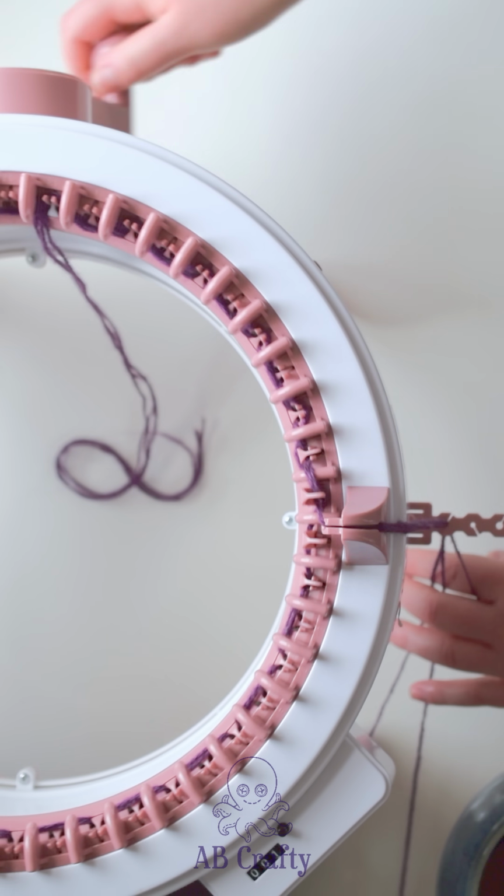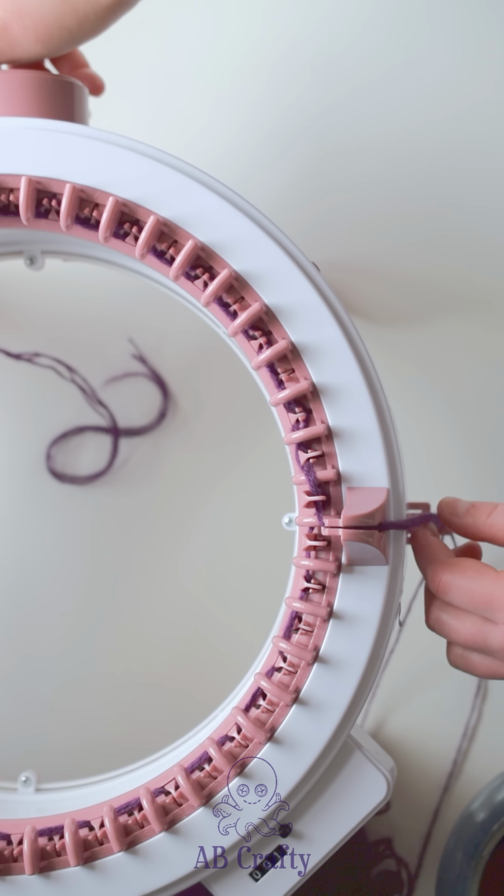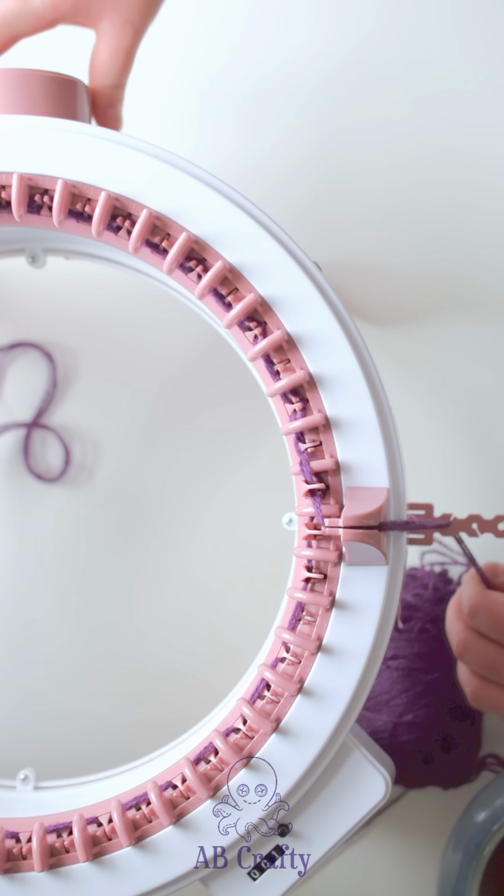Continue to go slowly the first 3 to 4 rows to make sure there aren't any dropped stitches. But once that's done, you can increase the speed to complete your project.